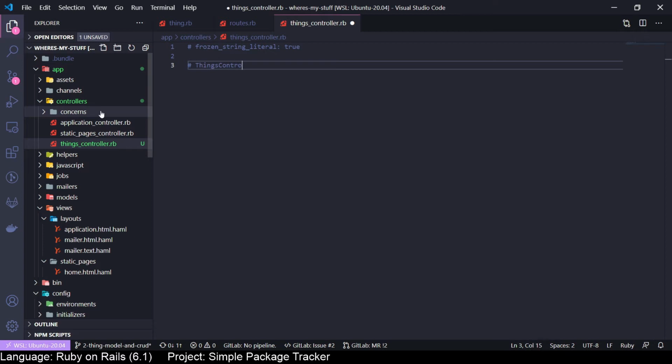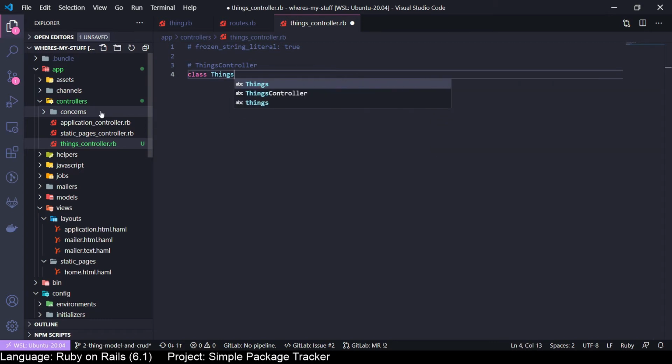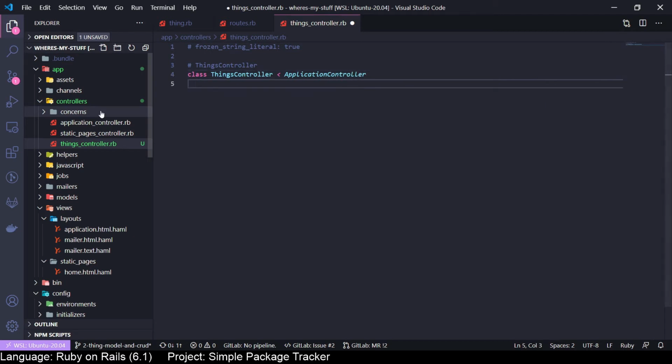ThingsController. Because I like to have class docs. Anyway, class ThingsController inherits from ApplicationController. Now this one is going to be a little bit different. We are actually going to have all kinds of fancy handy dandy CRUD for this one.